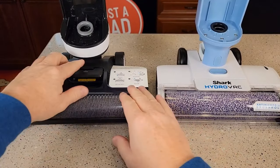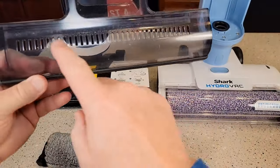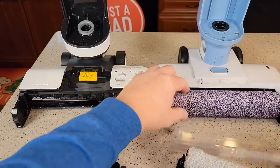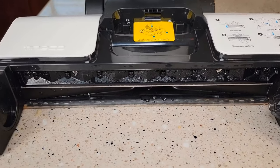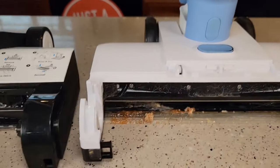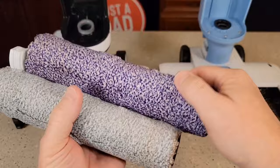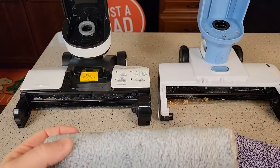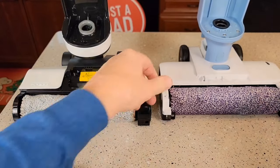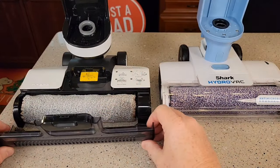Let's see how each one did on the roller — let me take the roller off. The roller's a little damp. The Tenco does have holes in it, which will facilitate the roller drying a little bit better. For the Shark, press this button and it lifts up out of the way. On the Tenco the roller looks clean; on the Shark there's still some debris and chocolate syrup in there — I would have liked to have seen it get that debris out a little bit better. These rollers look really close to being the same: same thickness, same padding. Let's put them back together — put the gear side in, then push it down, put the little ears in the front, and snap it.